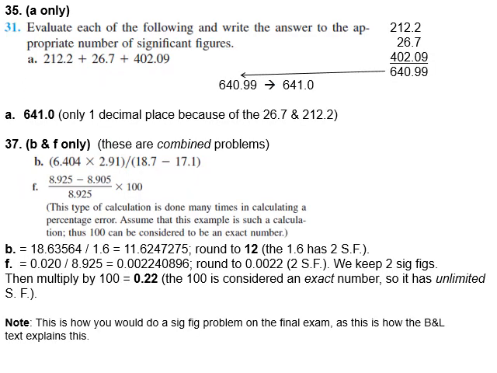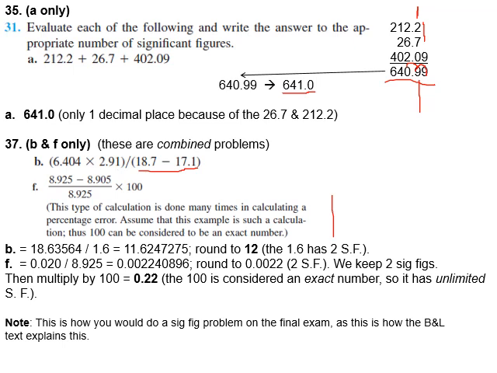So when we add these things up in number 35 up here at the top, this is what we get when we first do the addition. But notice here, we only have 1 decimal place in these top 2 numbers, so we can only keep 1 in our answer. So we're going to have to round this back. Since this number right here is more than 5, we're going to raise the next one up to the next number, which is 10. So that means that we actually then have to add 1 more over here. So this is going to become 641.0. Down here on the bottom, when we do this, we get 1.6, which has 2 sig figs. So we want 2 sig figs in our answer.